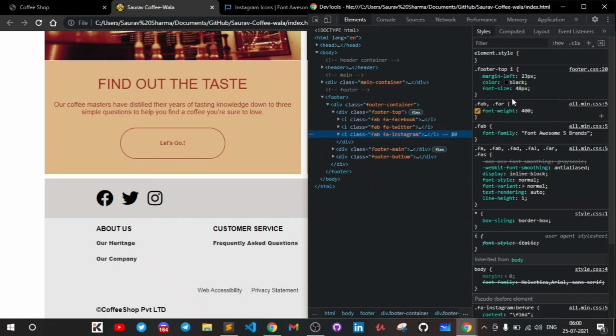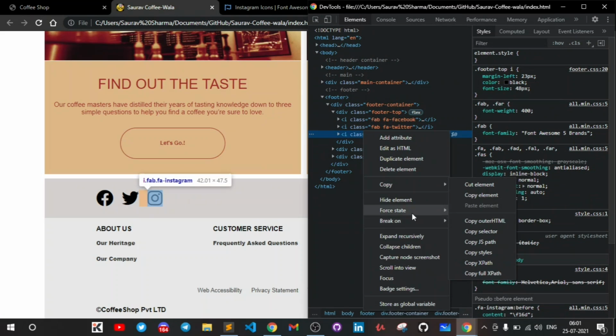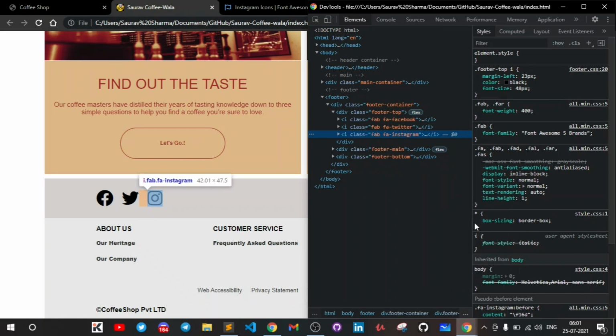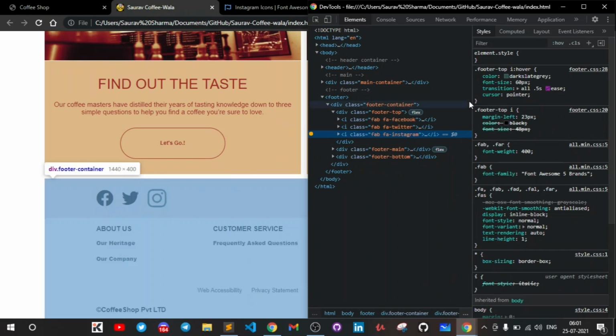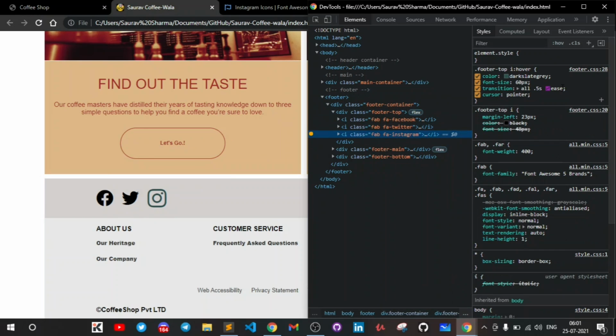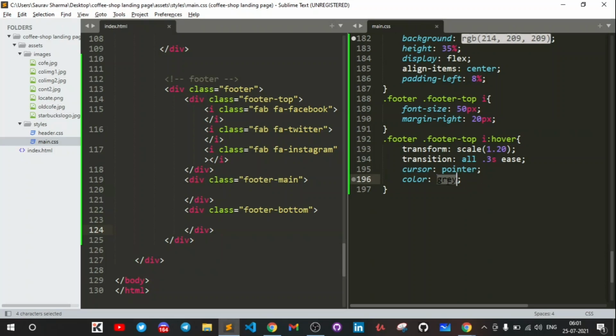So where is the color? It's black, and I think we have some force state hover. Okay, so when I click force state hover over this tag, then we have this color called dark slate gray. Copy this and come here, replace.